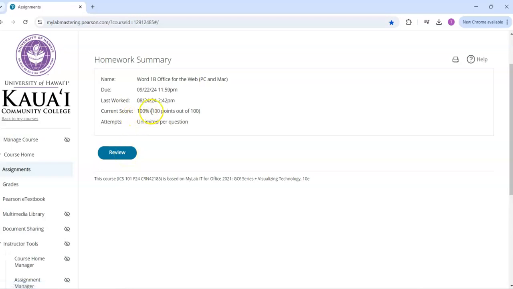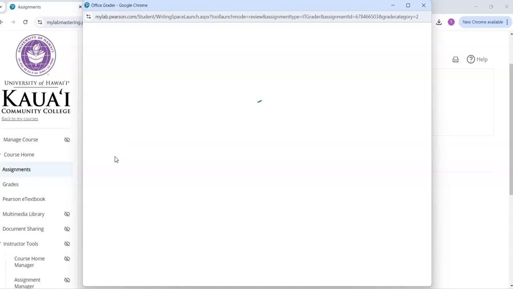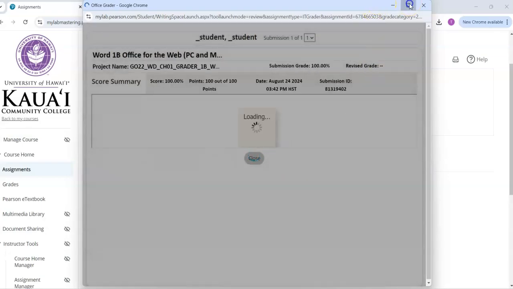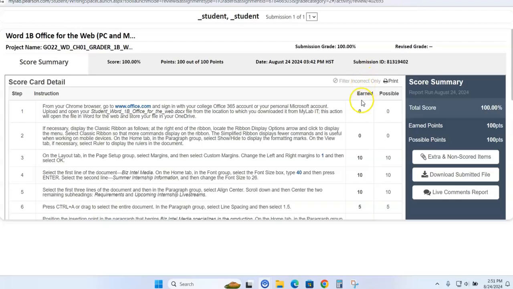If you didn't get 100 points, you can click on Review. And it will show you the points you earned versus the possible points.